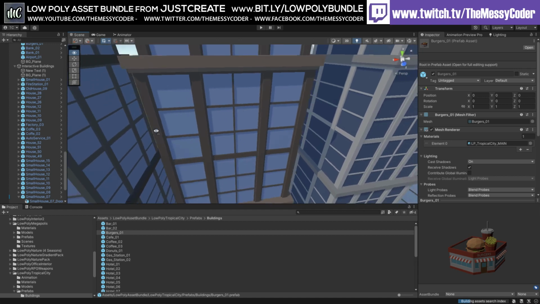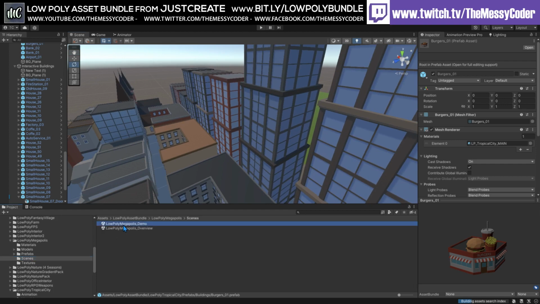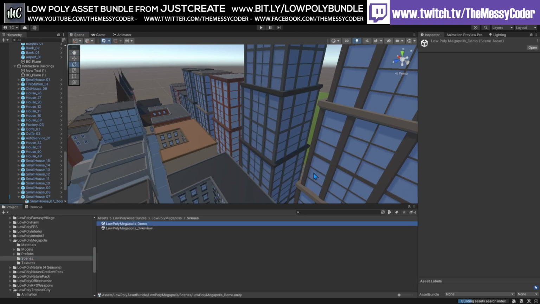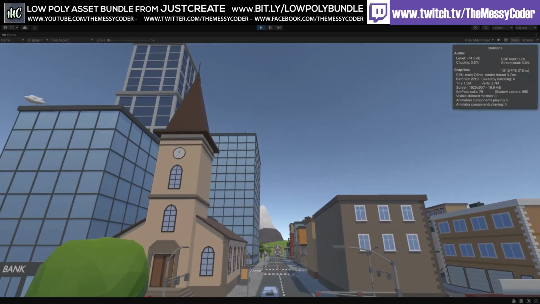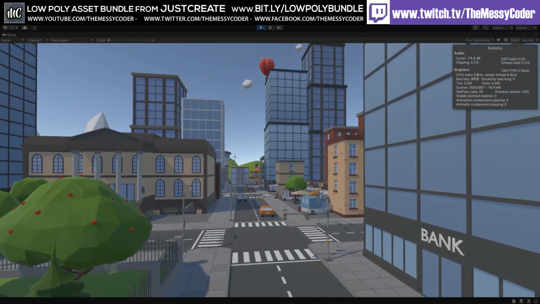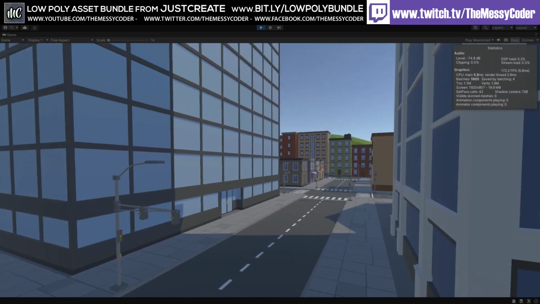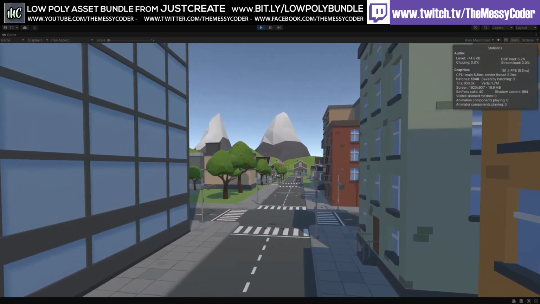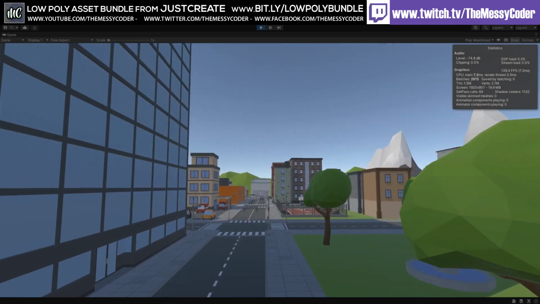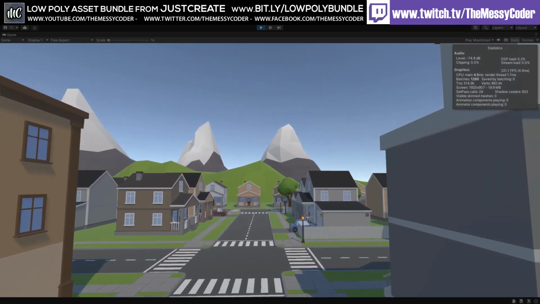And skyscrapers, lovely jubbly. Because I know you want to flip demo scenes, let's have a quick look at this demo scene. Lovely laid out Megapolis demo, so flippable. You've got to contain yourself from flipping this demo scene with all of these different city packs that you're getting: the Tropical City, the Megapolis, the original low poly city one, and the interiors. You can really just make yourself a huge city for your game, so you can have different areas of it.